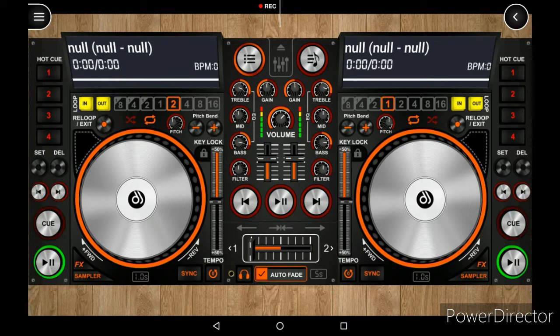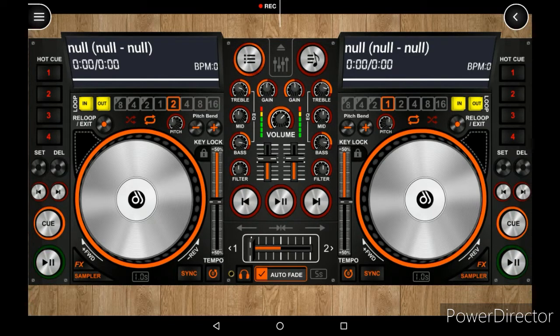And then when you're finally ready to mix the record in, you can then hit the out button, reloop exit, and it will carry on playing and nobody will hear the join or the finish. So, excellent. There is another DJ system called Virtual DJ, which is on a PC, that has exactly the same thing, and this works just as well.